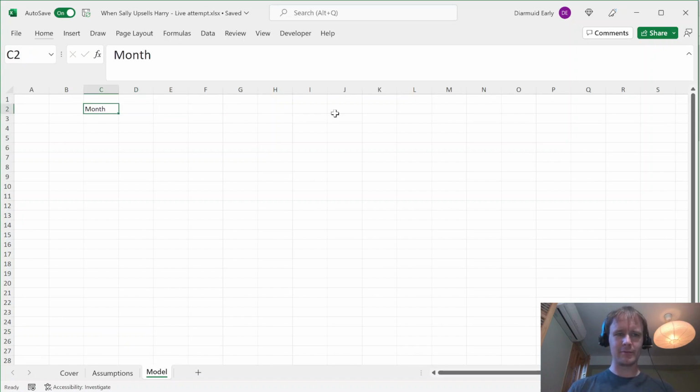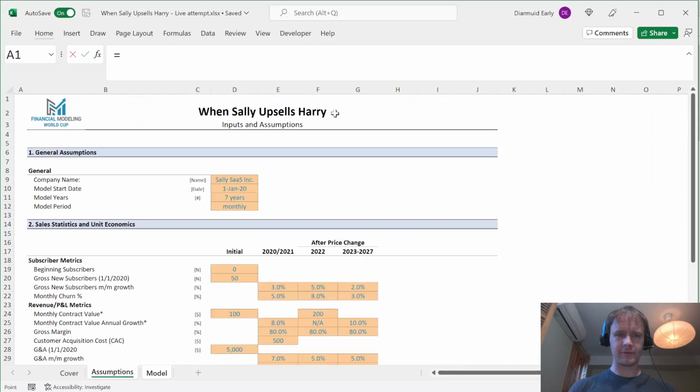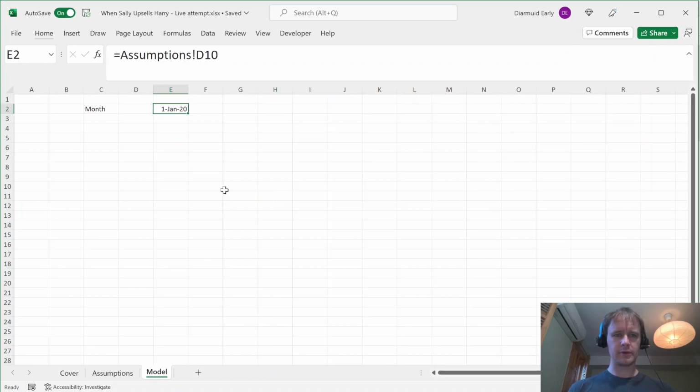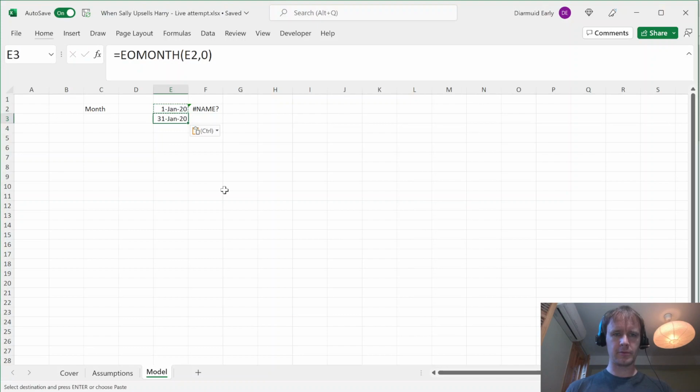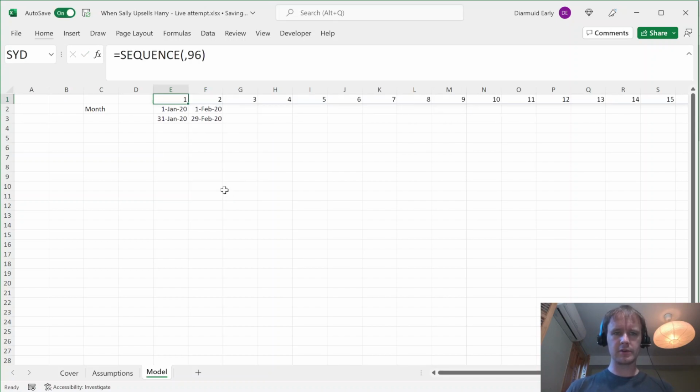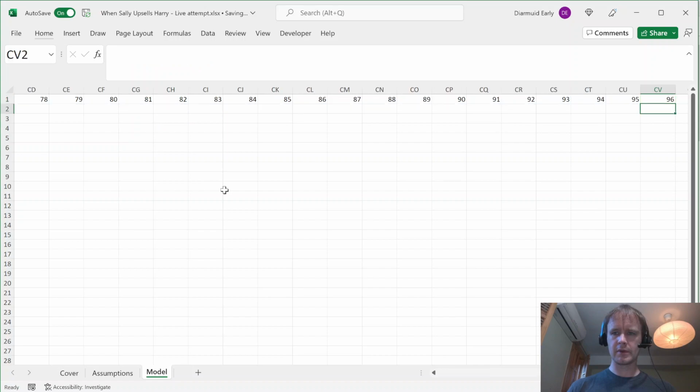Anyway, so month, we're going to start from January 2022, and we'll go, sorry, put it down here, month, to get to the end of the month, and copy the format, then that +1, and then copy that formula across, and we want 8 years in the model.